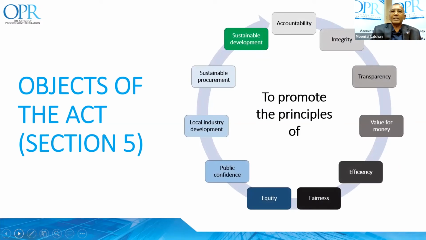Aleema would have touched on some of these in her discussion in terms of compliance, and she would have mentioned accountability, transparency, and fairness, among others. Here, a similar approach is taking place at the procurement level, and this is contained in the objects of the Act in Section 5. She also mentioned a keyword, principles. Really, it's to promote the principles of accountability, integrity, transparency, and value for money. That was stated in the preamble to the Act.